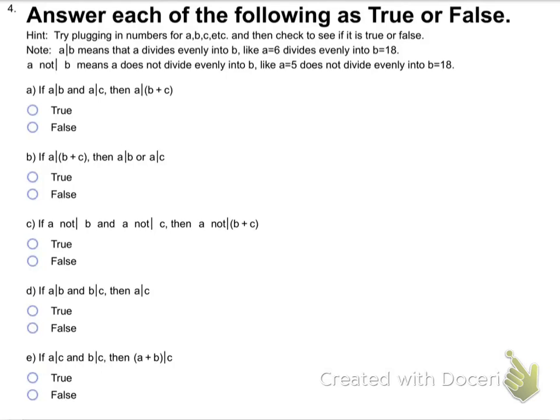Look there at C. So on C, if A... now I put a "not" with a line, that means not. Some of the ways you'll see it written is like that. They'll slash it out. In math, whenever you have a symbol slashed out, it means not. I just wrote the word not, but you could see it either way. So they're saying A does not divide into B.